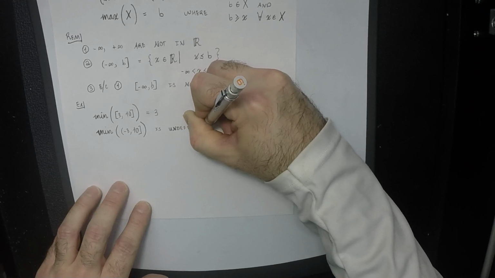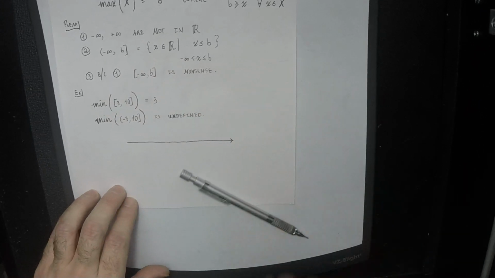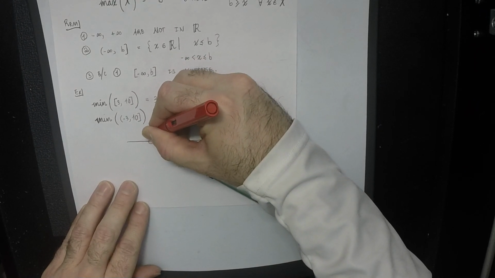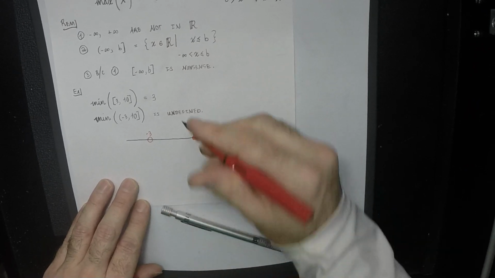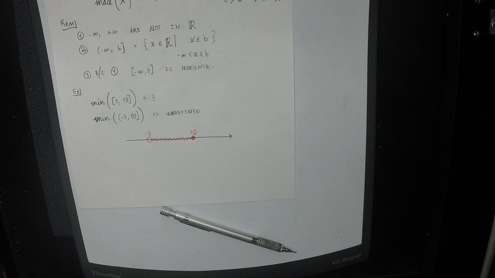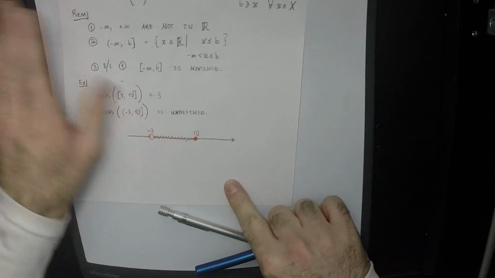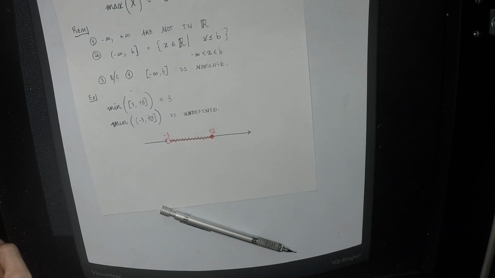Now let's examine this carefully. So the reason why is the following. So we could look at the interval negative 3 to 10, visually. Okay. And then the request is we want to find a red point that's less or equal to all other red points. So could negative 3 be the answer? No. Why not? Because it's not red. Negative 3 is not red, so negative 3 is not the answer.